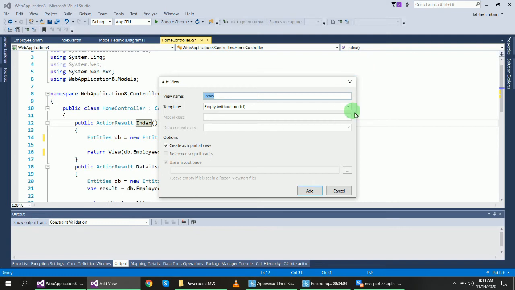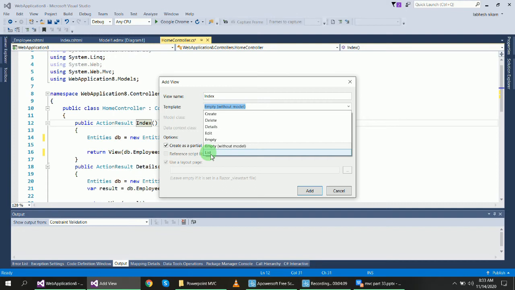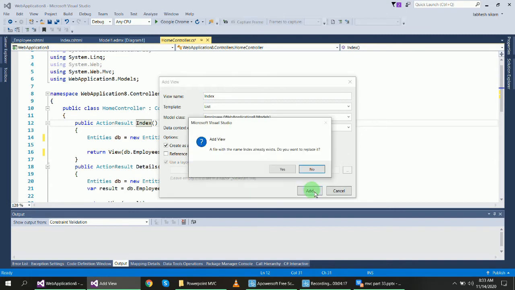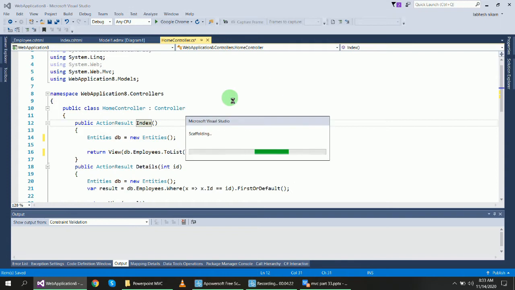For that, I will use the entities. My entities db equal to new entities. Then use these entities and call the employee model, so employees dot ToList.